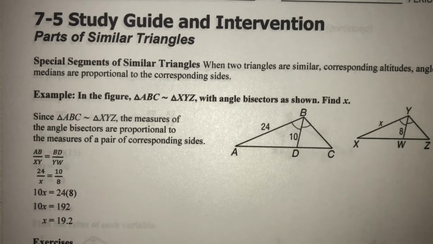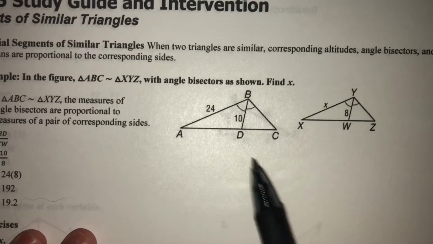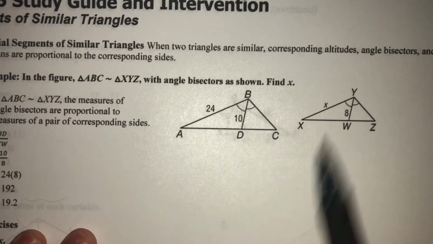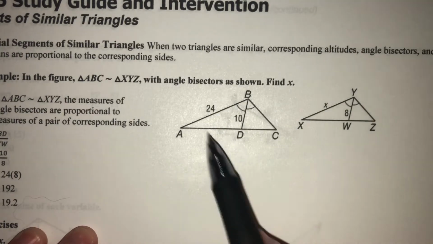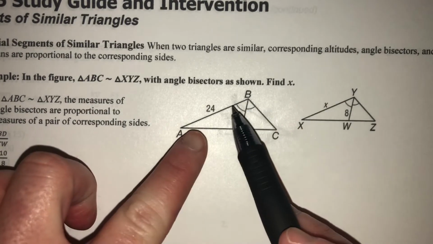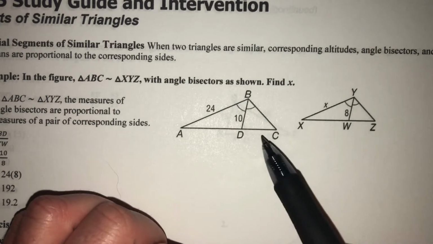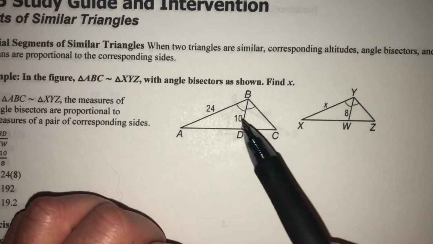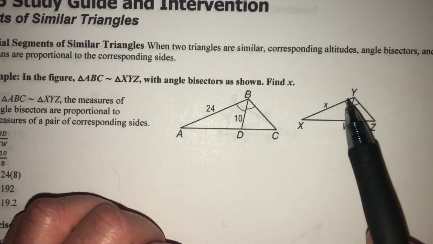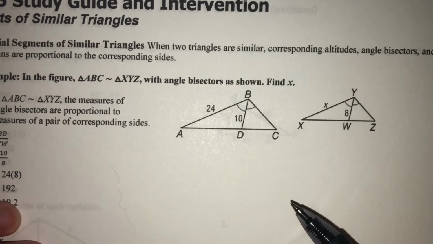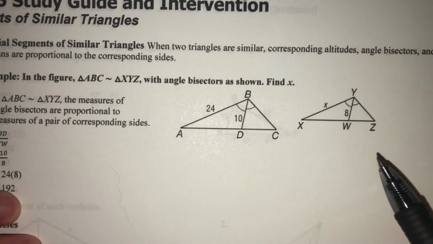right? And then we skipped a little bit around in Lesson 7-4 to proportional parts of triangles, when you have parallel lines and transversals. And now we're going back to our similar triangles. So if you've got two similar triangles, if they're proportional, right? This guy, basically we just took it and shrunk it proportionally to get this guy. So when you have proportional triangles, all of the corresponding parts are also equally proportionate.